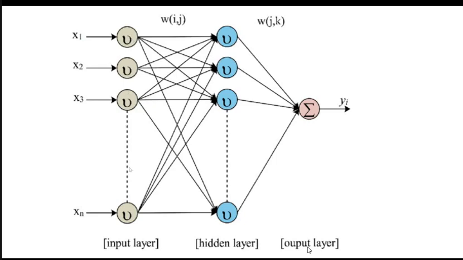Now we make multiple of these neurons, x1, x2, x3, up to xn, all of which are single neurons, and all of these are connected to each other. These are also neurons, connected to each other. This is what we call the input layer, so whatever data we feed goes inside of these, and this is the hidden layer. The hidden layer is something which does the processing, and here we have the output.